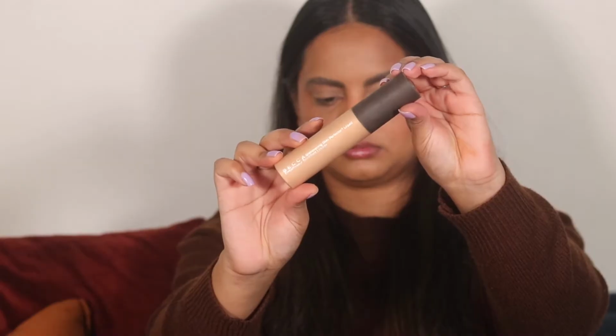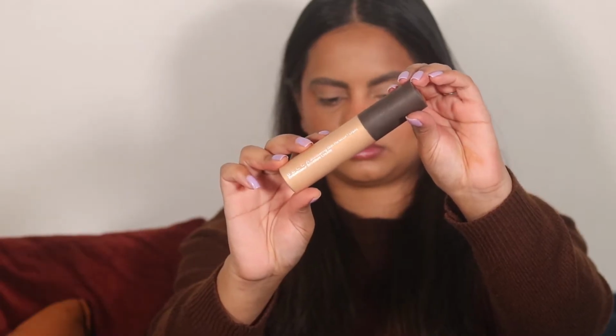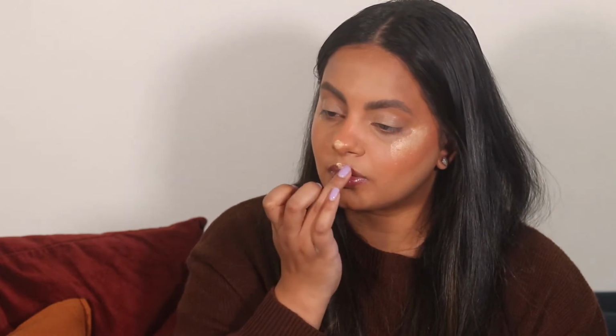Now I'm going to go in with the Becca. This is the Prosecco Pop Shimmering Skin Perfector Liquid, and I'm going to apply that with my fingers onto the high points of my face. This is a beautiful glossy finish highlight. I'm so sad that Becca's going out of business, but they did create a lot of beautiful highlighting products. So if you can get your hands on this, this is one of my favorite liquid highlights.